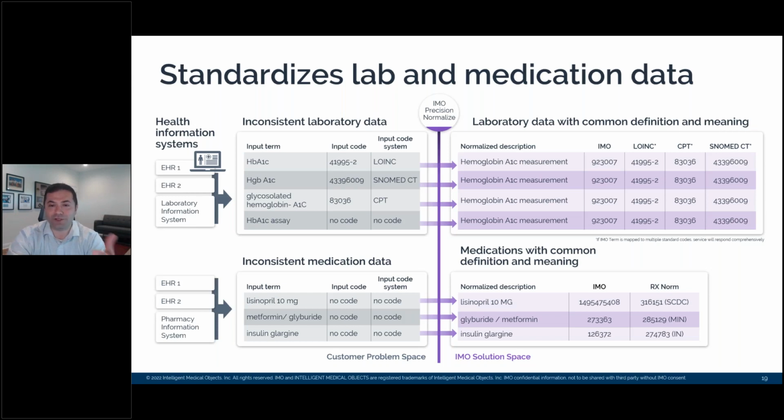And even if you are using the same data warehouse to achieve both goals, having IMO services be your data quality double check is a key force multiplier in making sure that you don't have your clinical researchers keeping code sets up to date for these patient records. IMO can be that one-stop shop for you to do a lot of that work behind the scenes for your organization.